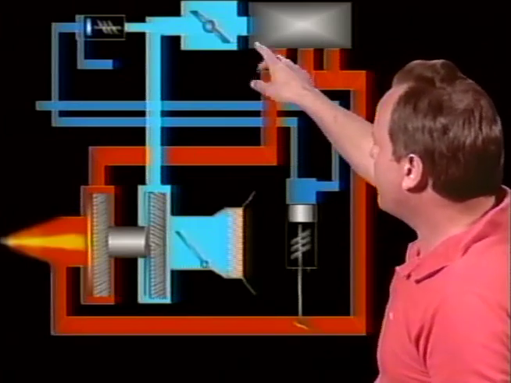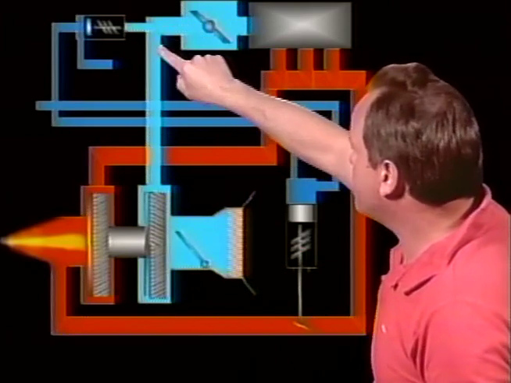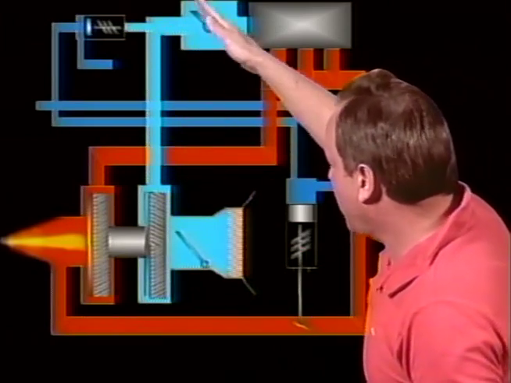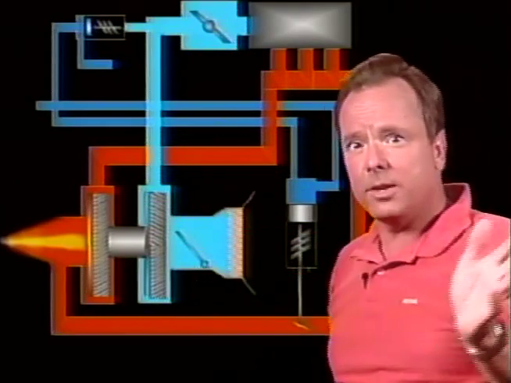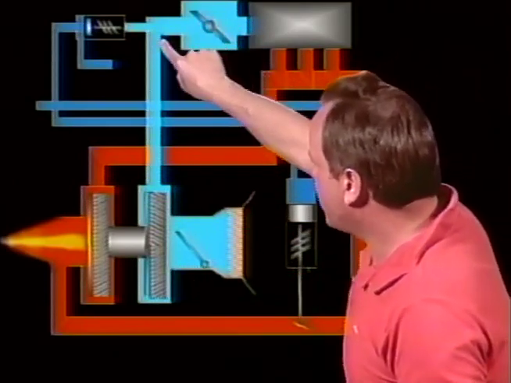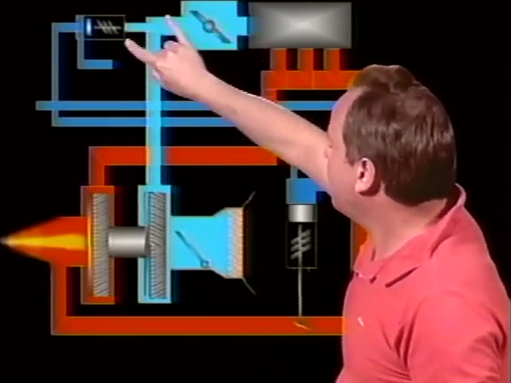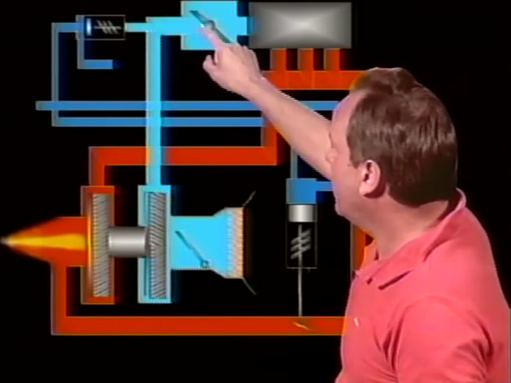The differential pressure controller senses the pressure just before you get to the throttle valve and the pressure after you get to the throttle valve. And it says, look, I want there always to be, and I'm going to make this figure up, 2 inches of manifold pressure difference between the air pressure before you get to the throttle valve and the air pressure after the throttle valve. That differential pressure controller maintains 2 inches difference between the two, and here's the way it does it.